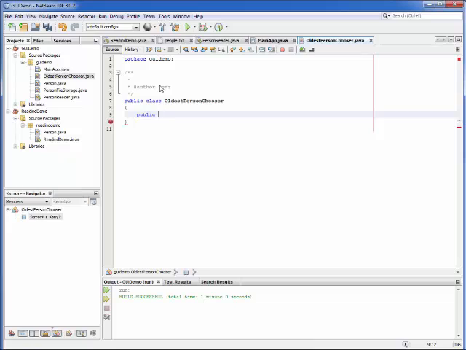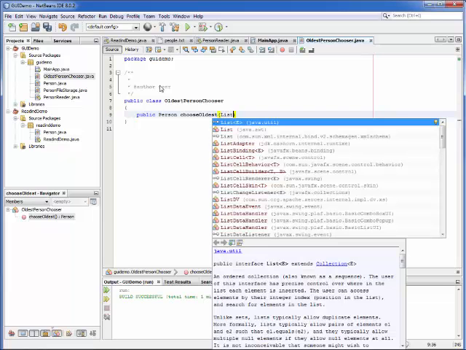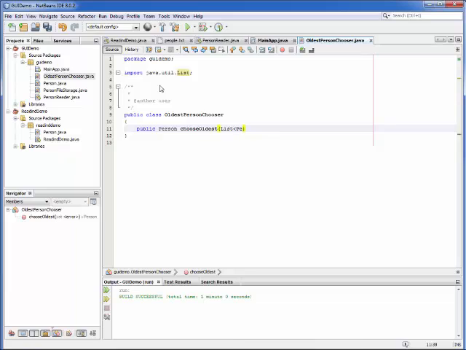So I want a public method inside of here that returns a person object. And its job is to choose the oldest. I mean, you could also have other methods inside here, choose youngest or whatever like that. But it does that from a list of person objects.